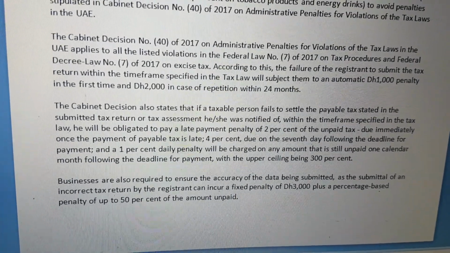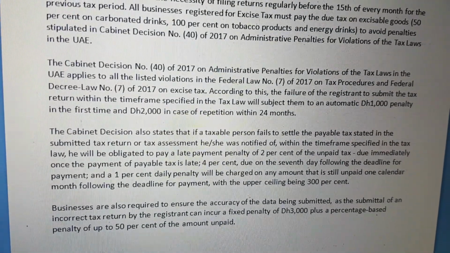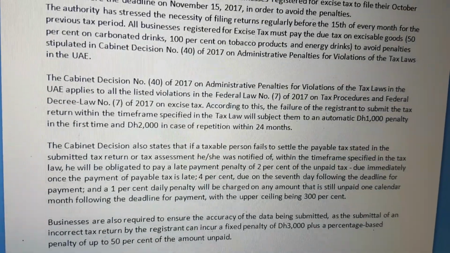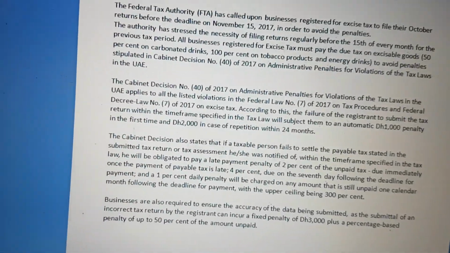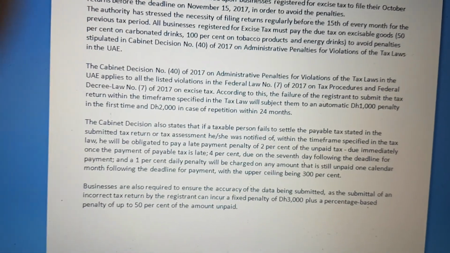Now that's a lot of hole in your pockets, I'm telling you. This is so much penalty that if you go along with it, it'll be better, or else it'll be a lot of penalty to go for.